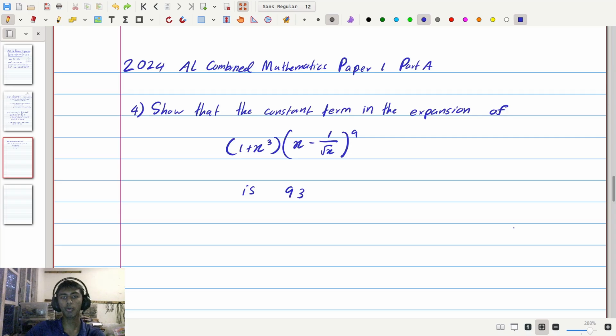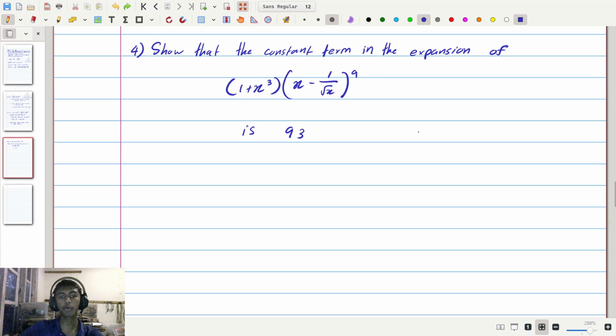So in order to do that, what we're going to do is to consider this thing and expand it. In this case, we can say that this thing is a simple function here. We just have 1 + x^3. This thing, on the other hand, is (x - 1/√x)^9, which means that this has not yet been expanded. This can be expanded into a bunch of terms. So what we're going to do is to expand this into a bunch of terms and then consider multiplying all of those terms with this bit here, and considering that, try and find all the terms that have an x to the power of 0 in them.